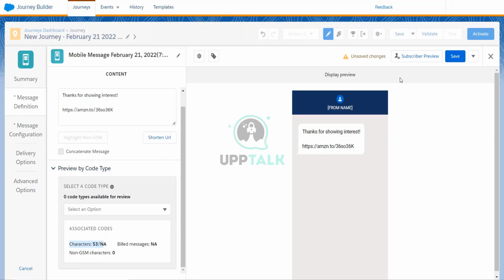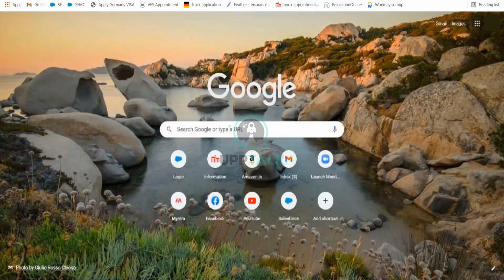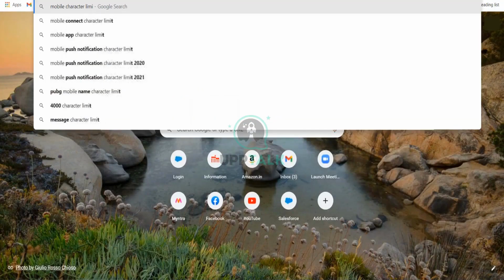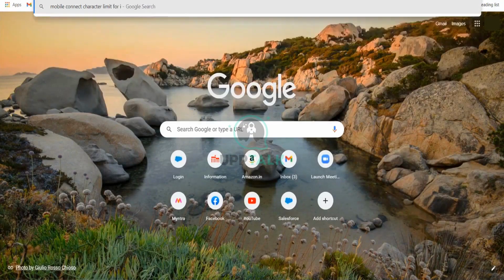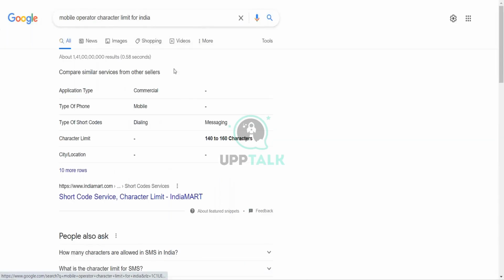In India, we have a character limitation of 160. The mobile operator character limit in India is a maximum of 160 characters.